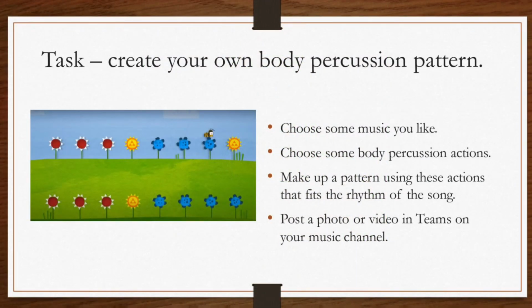Once you've had a few practices of doing your pattern along with the song, you could record yourself and send a video into Teams on your music channel. Or if you're not sure about doing that, you could always send a photo of you practicing your pattern.